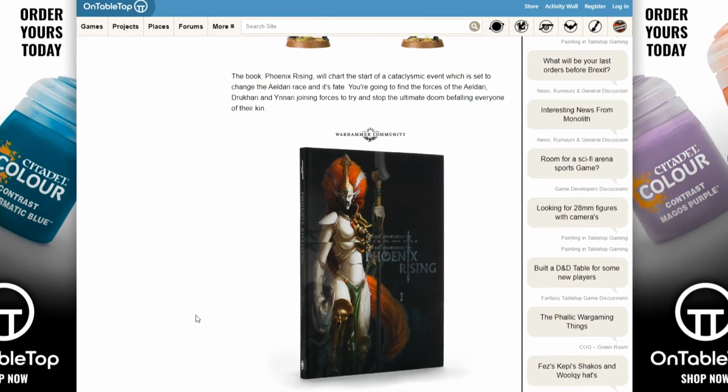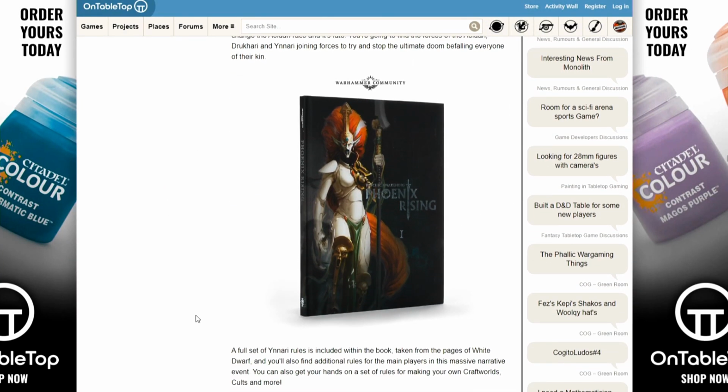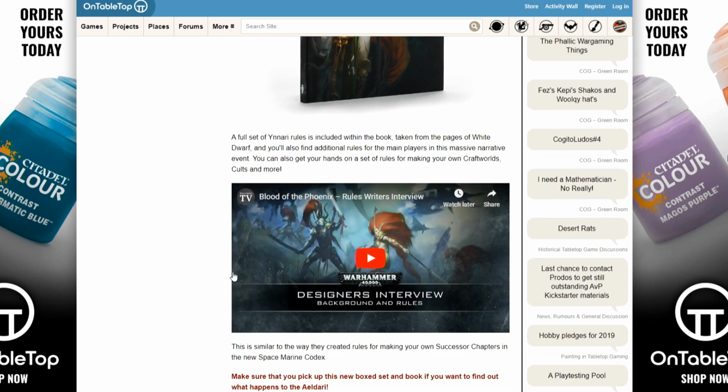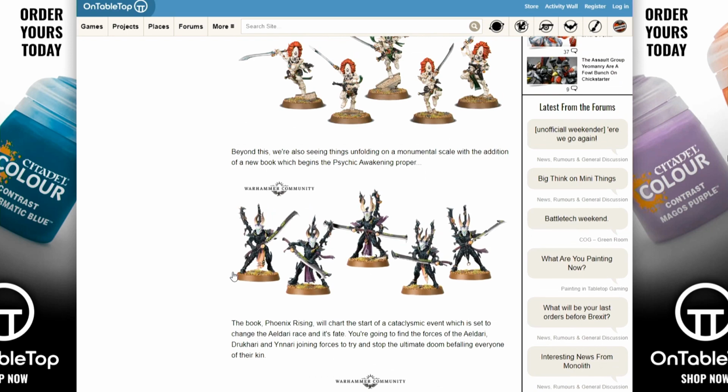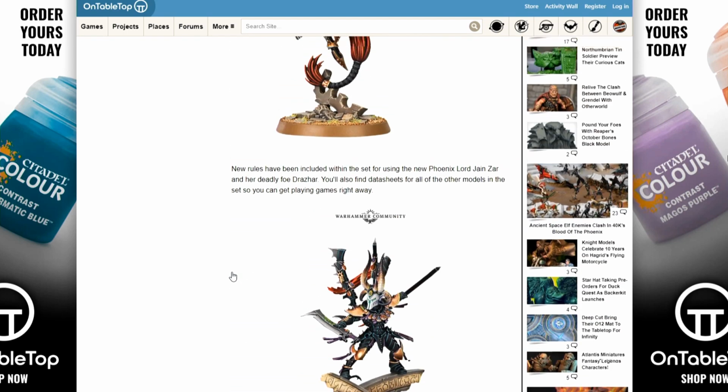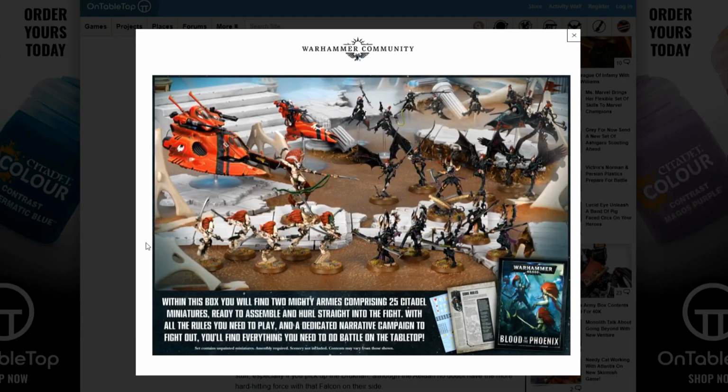What else do we have here? We've got the Phoenix Rising book that Ben was talking about, so the actual contents of the boxes themselves. You've got Jain Zar and Drazhar. Go way up to the top and we get a picture because there's a contents there. There you go. So what have we got in there? Couple of vehicles, so you've got one, two, three vehicles. It's Scourges, a very elite Hellions force, isn't it? Incubi, etc. Yeah, everything there is pretty much focused towards being elite.